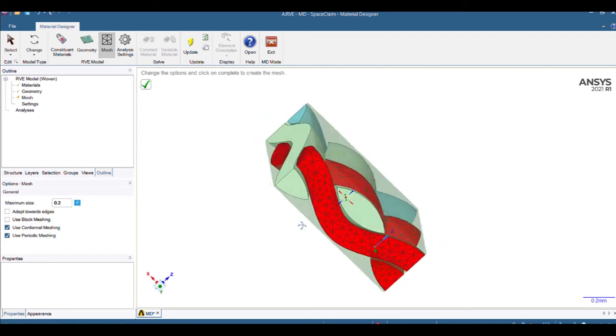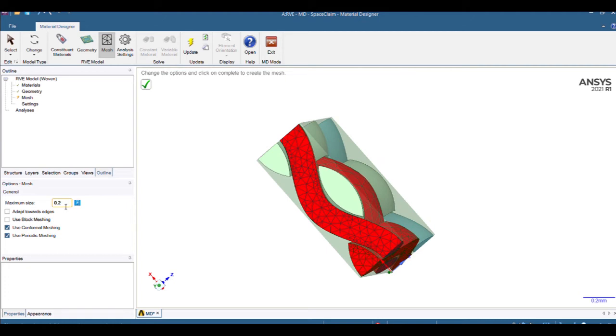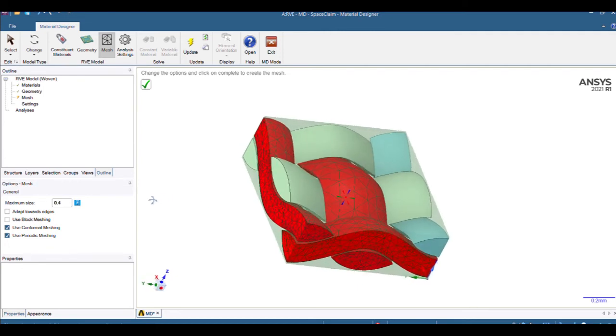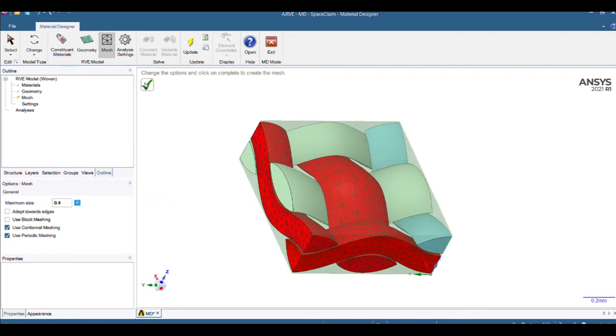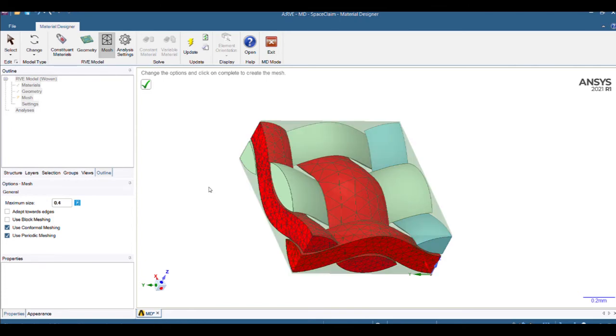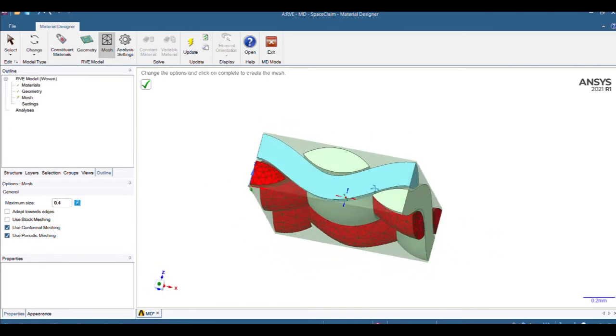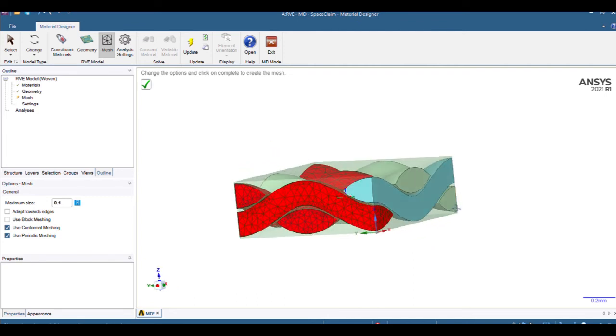Why is it failing? Here we don't have much control on the mesh size, so I'm using 0.4.